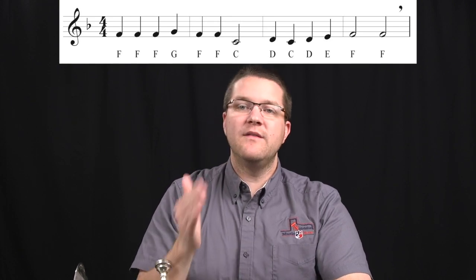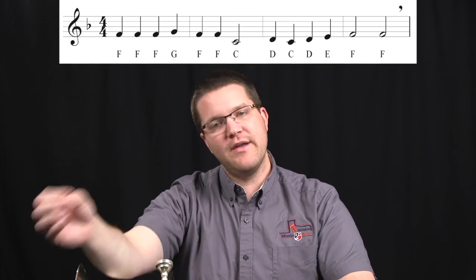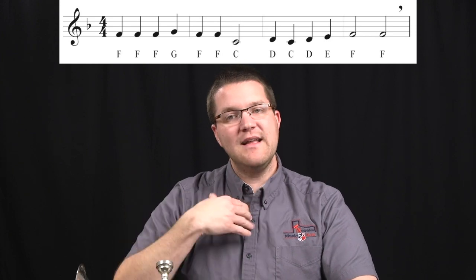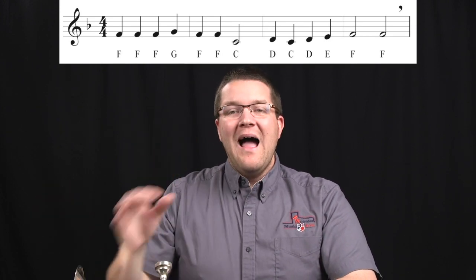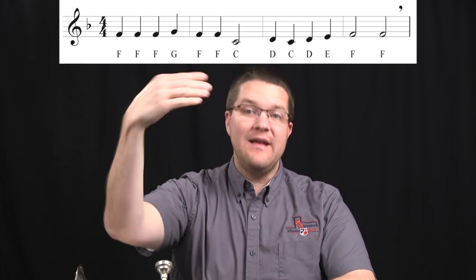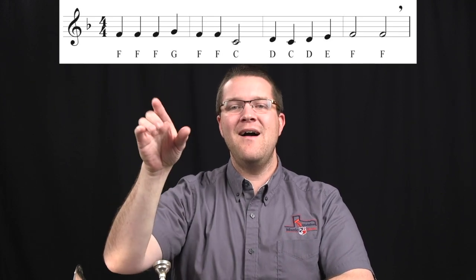And I made a mistake there, okay? I breathed between the second and the third measure. So let's not do that. Let's demonstrate properly and just wait for the breath mark at the end of the measure like it says, that comma above the end of the line there, okay? So let's sing it again. Try to make a full 4-bar phrase, and I'll do better as well. Let's try that together. 1, 2, ready. F, F, F, G, F, F, C, D, C, D, E, F, F. Yeah, and get used to how much air you have to sing all the way through these 4-bar phrases.